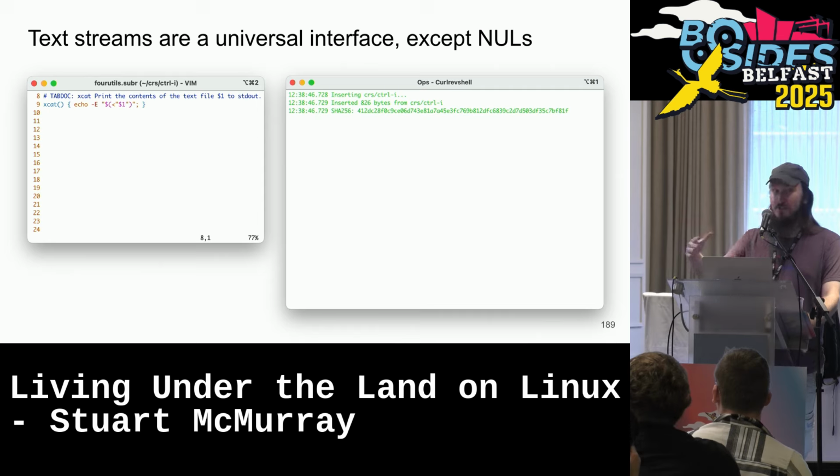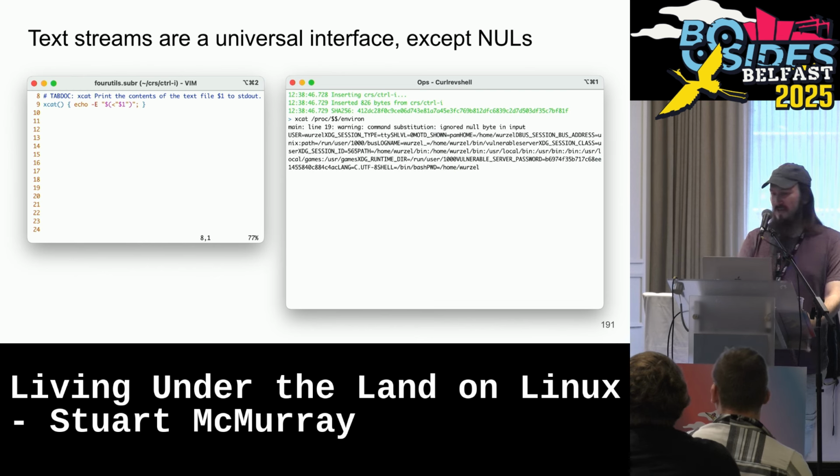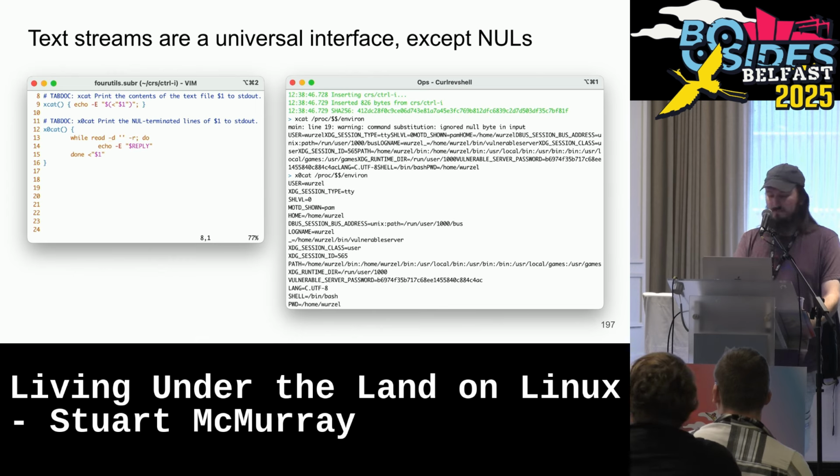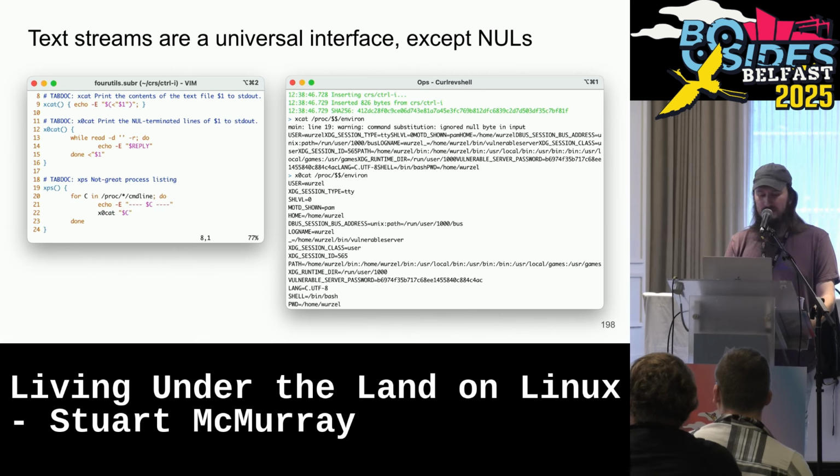Now that is just run as shell input, and all the shell commands is just the shell reading, right? Yep, cat it out. Now we have a nice cat, except shells don't particularly like null bytes in your input, which is not so great. Do the same thing with read, except read with a D and an empty string. We'll read up until null bytes. So it's kind of a way to translate null bytes into new lines without using TR to do it. Run that, and yes, we get the same environment nicely formatted without whining about null bytes.